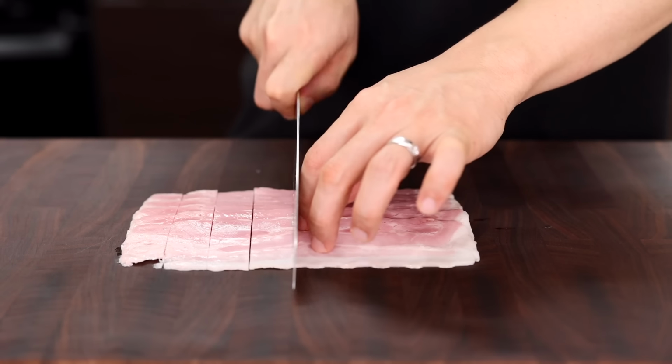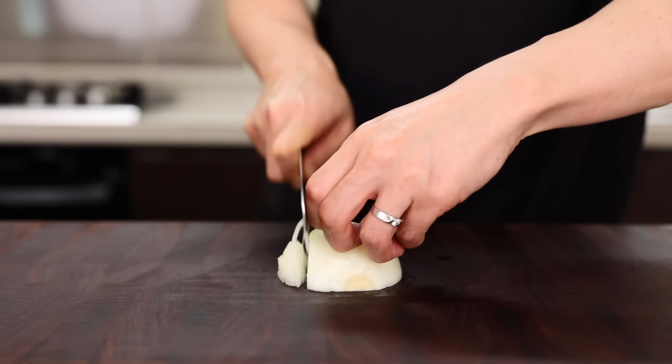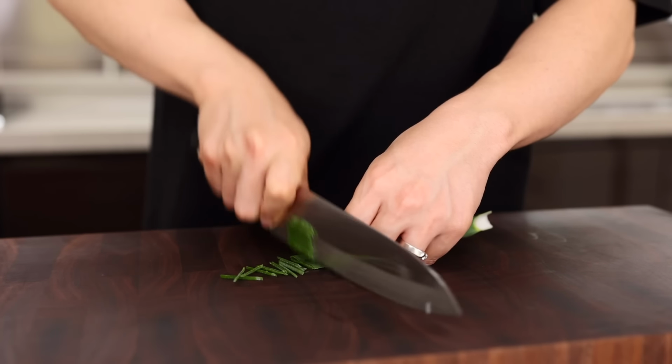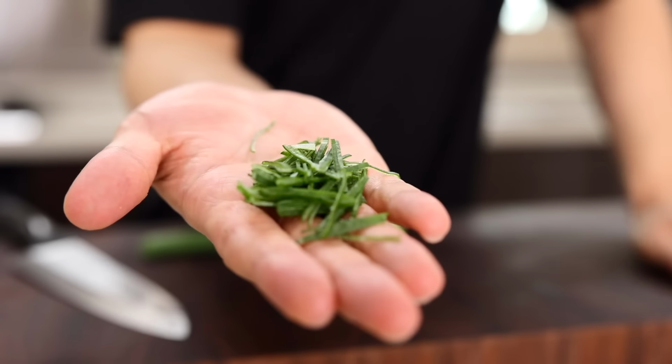First, cut 80 grams of bacon into bite-sized pieces. Next, slice half of an onion into strips. Lastly, chop some green onion into small pieces. Since I'm gonna use this for the garnish, you can skip it. No problem at all. But I wouldn't do that. Now we are all set.